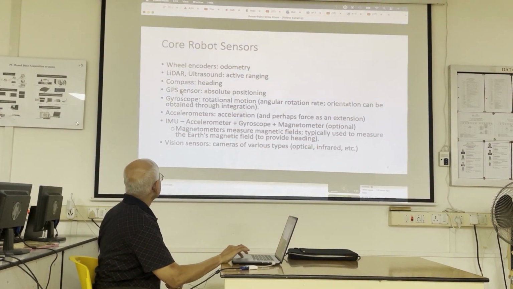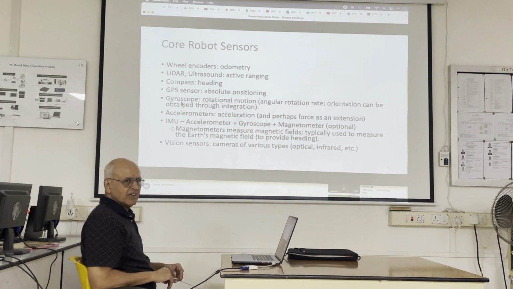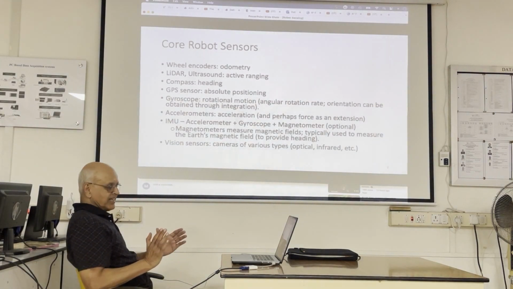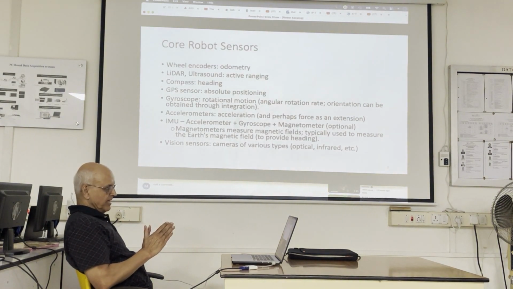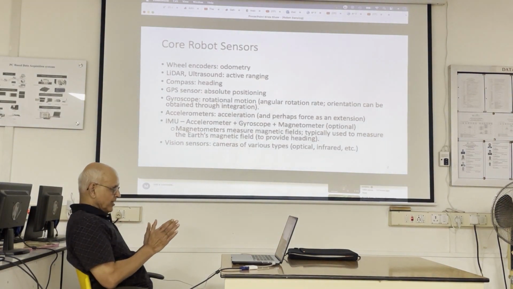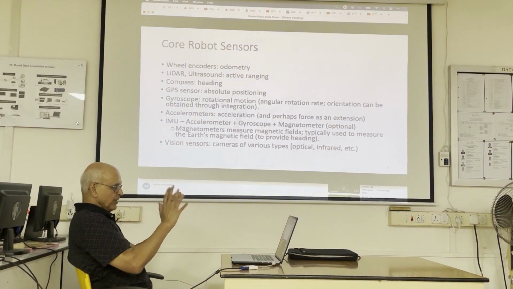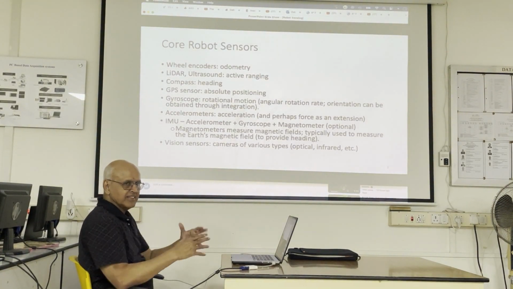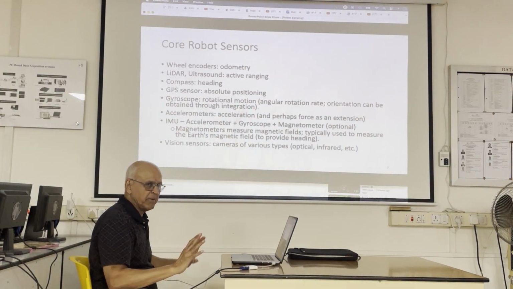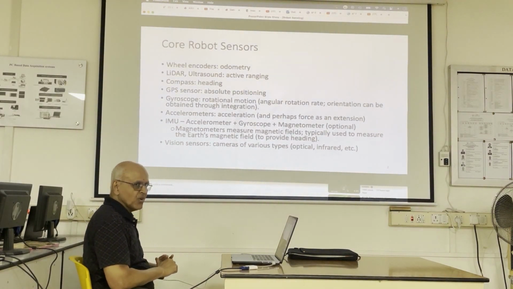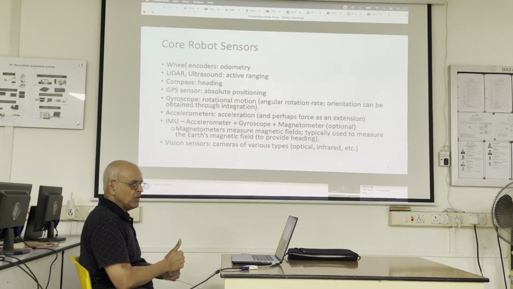So we didn't talk about the GPS, we know what it is. We didn't talk about the gyroscope. Remember I told you that getting theta is the biggest problem in mapping, because even if theta is off by a little bit, you're actually here, but you think you're here, you're going to place whatever you see here. And then there's going to be a problem, because you're going to be putting things all around the map, and before you know it, the map will mean nothing to you. So turn, you cannot lose the turn.